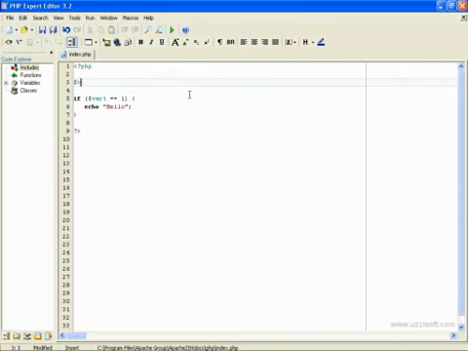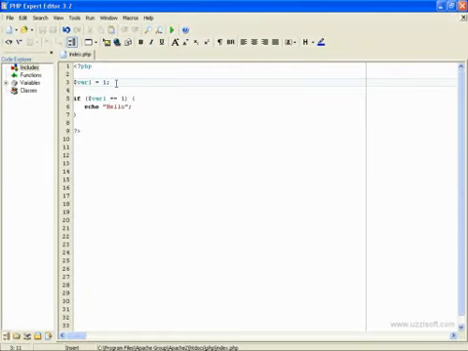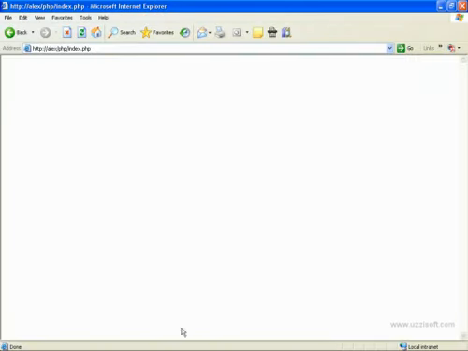We'll put var 1 as 1, run it, and it echoes hello. So var 1 does equal 1, so if we put it to 2, it'll just come up blank.